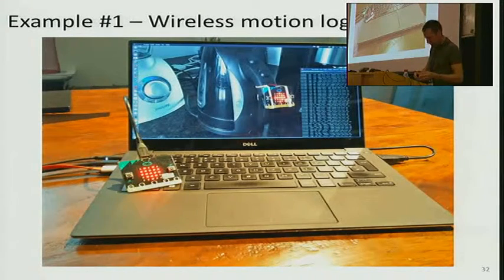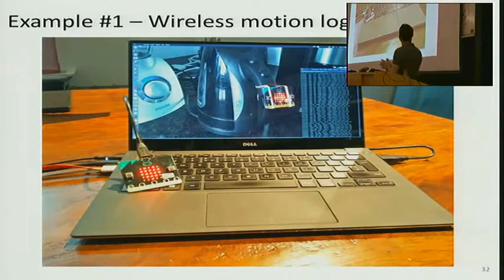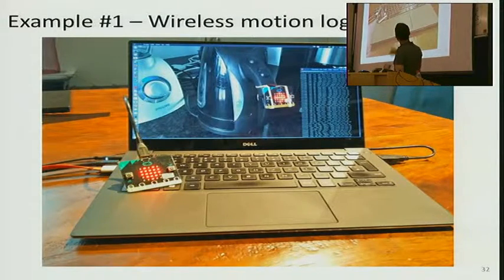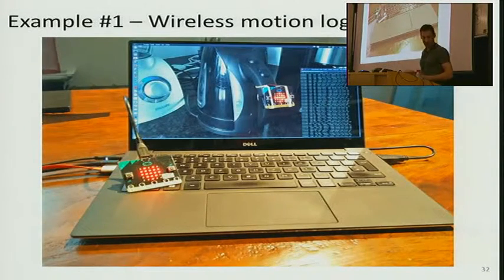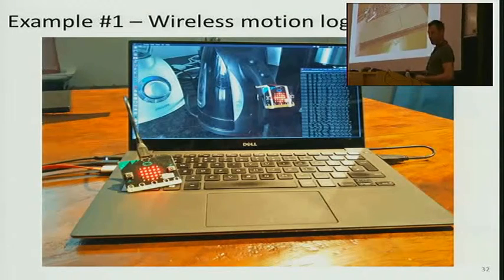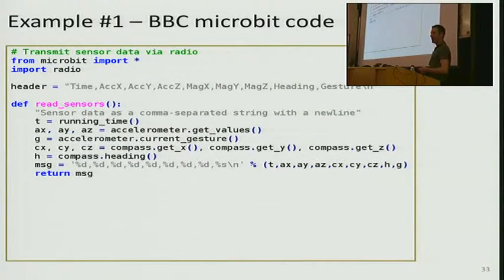So what's in the picture here is, for this example, I wanted a source of motion that was relatively convenient to capture and had a change in state. So rather than getting some friends to go outside with tennis rackets or things like that, I stuck the remote microbit onto the kettle in the kitchen with a rubber band, and then captured the motion of it as the kettle boiled. And so it creates small bubbles and big bubbles, and so that's a fairly repeatable but easy source of motion in 3 dimensions.